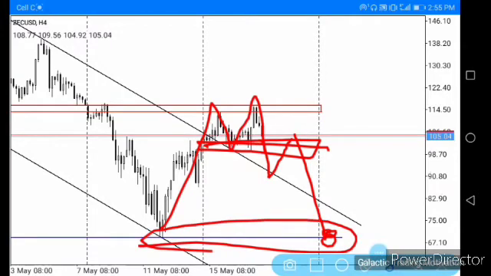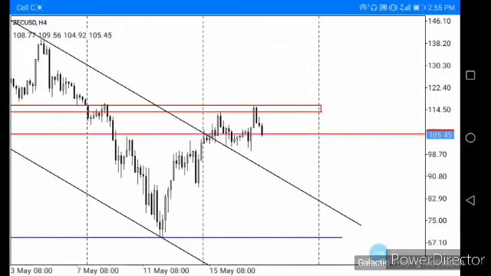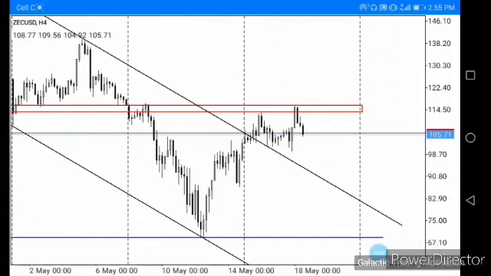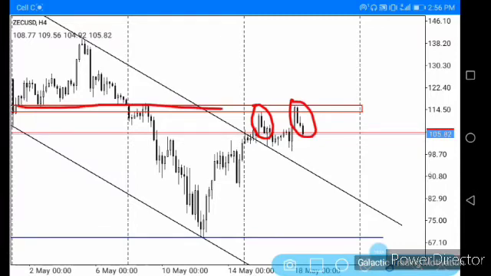Just bear with me, guys. I would add it in this manner. There we go. So we actually saw the H4 channel being broken. Price went down to retest it again, and then it pushed up, right? I know a lot of people actually bought thinking that because price bounced here, it would continue going up. That's what a lot of people did, and their stop losses are down here.